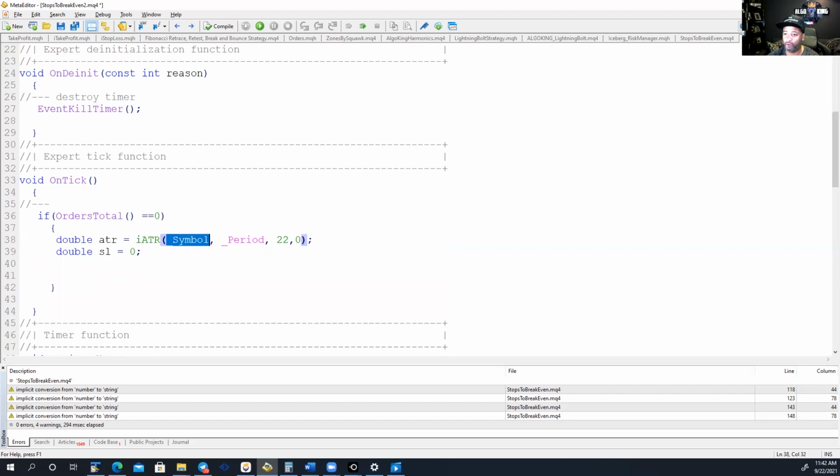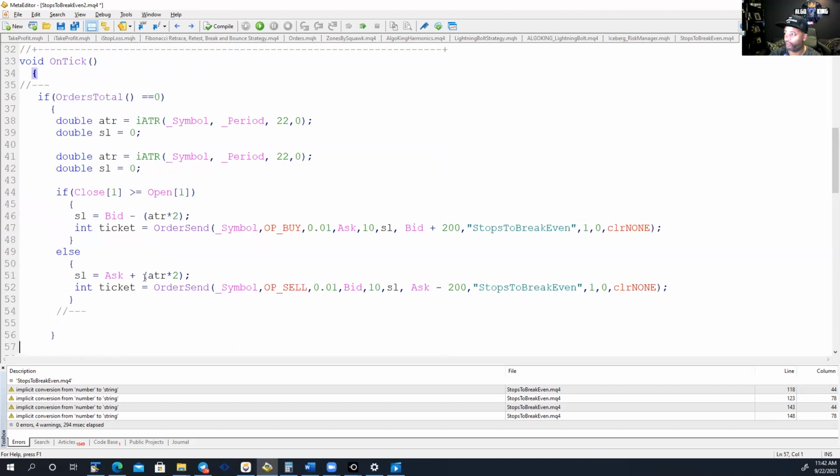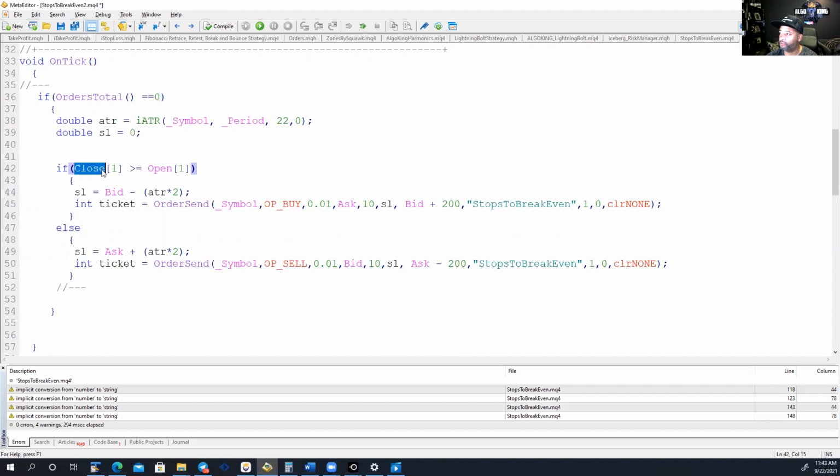And we will also pull some values for our stop loss, and we'll create an open order for a buy and an open order for a sell based on the previous candle's structure, right? If it's a bullish candle, then we'll go long. If it's a bearish candle, we'll go short. So I'll break this down here. Basically, I'm saying if the close price of the previous candle is greater than the open, that means it's a bullish candle, right? This is a bullish candle.